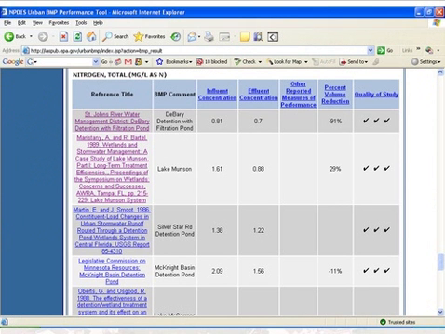And it brings you up a table like this that gives you the name of the study and a hot link on the left, a description of the BMP, the influent and effluent concentrations using event mean concentrations, as John pointed out, wherever we have them. These particular ones that are on the top here are from the International BMP database. And you can see also a percent volume reduction there that we have calculated using that information. And then finally, an indication of the quality of the study overall, which is very important to be looking at as well. And the ones with 3 check marks have passed the stringent criteria that's in that EPA WRF monitoring guide that John mentioned a little while ago.